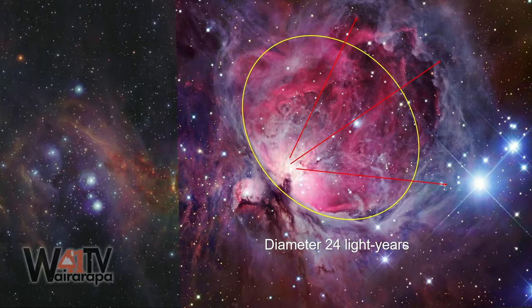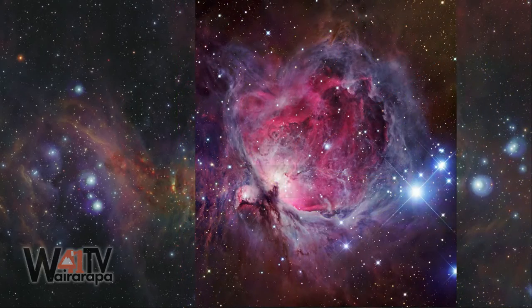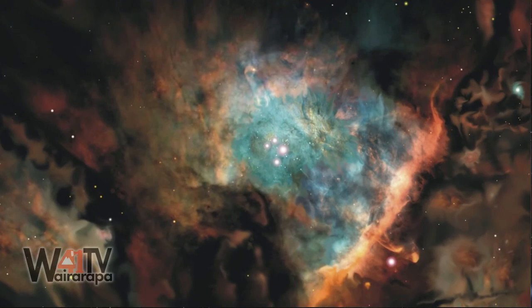So let's go and have a closer look at what we can see here, okay? So, again, we're using the Hubble Space Telescope here. We're going to go in right into that central region and have a look, right? And looking into the bottom of the cavern, there's four stars, and these are called the trapezium. And indeed, in one of our telescopes out at Stonehenge, you can see the trapezium, right? They look like little stars, yeah. Okay, they're bigger and brighter than any star we've looked at now.